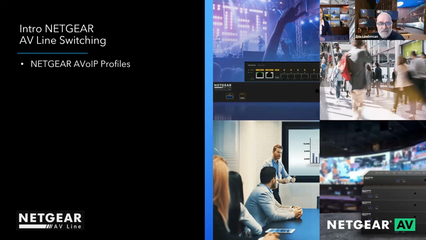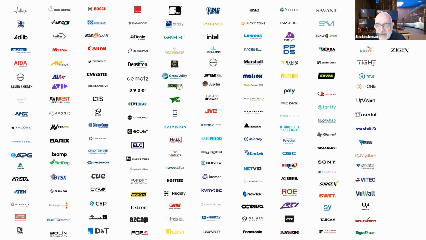NETGEAR ProAV profiles. Most of you are already familiar with them, but we have about 240 different manufacturers that we work together with to get profiles into our switches, especially to make life easy for our resellers and installers on their AV projects. You see a lot of well-known names, and this is no marketing gig. This is a real cooperation. All the manufacturers there have our switches, and they made up some settings, and we fitted them into a profile. We also have a lot of equipment from those manufacturers in our labs, so it's always easy for us to find out what's going wrong, anticipate it, and correct it in newer firmware or newer profiles.